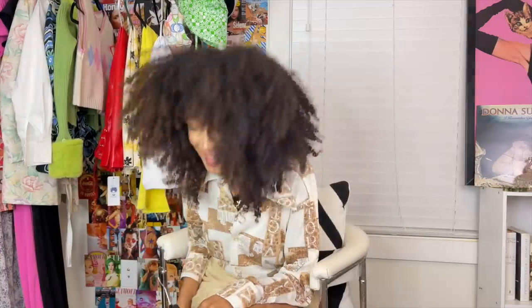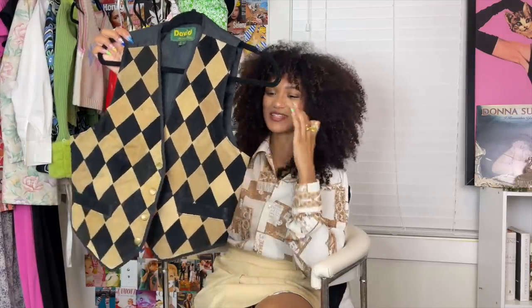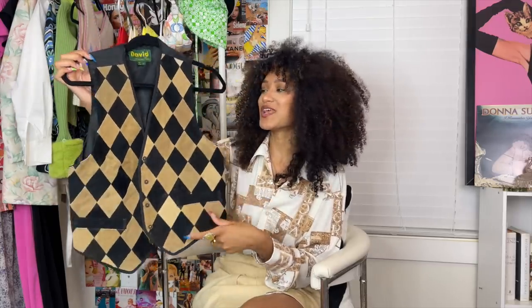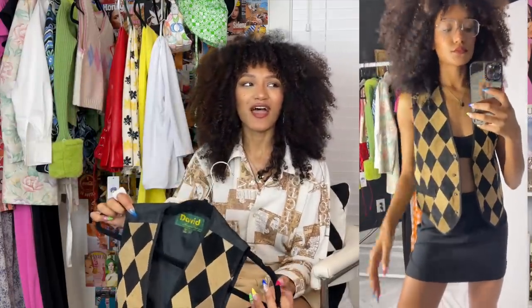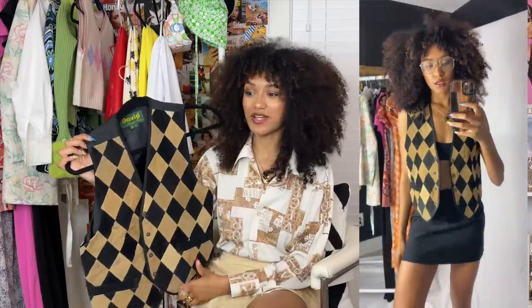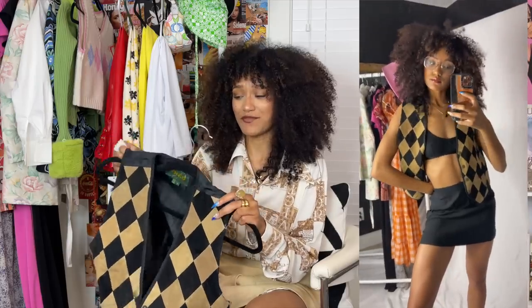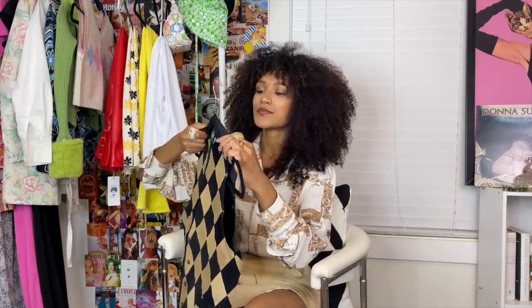If you guys watched my flea market haul, then you guys saw me try on this vest. I'm not sure if it's vintage. I don't think it is, but it has a vintage look to it. And that was exciting to me. I just have this hunch that vests are gonna be really popping this year. I've been having this feeling for about the last year or two. And so I actually have some vests already that I've been waiting to wear. Not that I'm waiting for them to trend, but honestly, I forget that I have them. But I'm probably gonna wear this one first. But just saying, if you guys see any vintage vest or anything, I think they're gonna be popping.